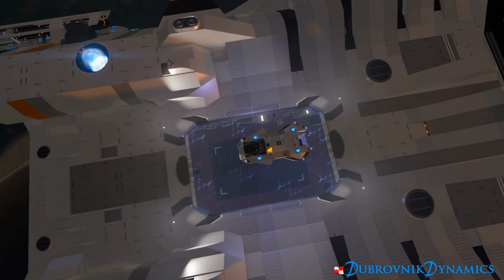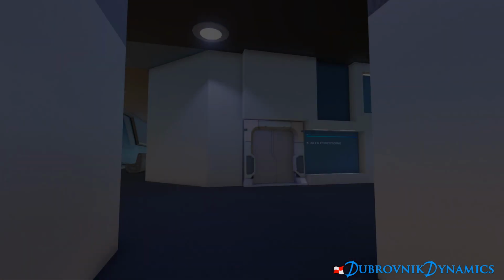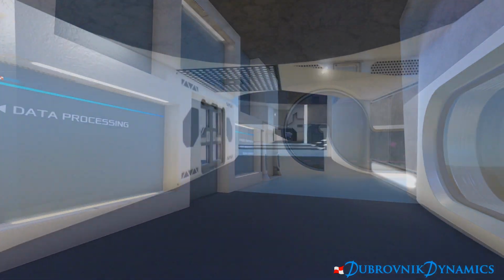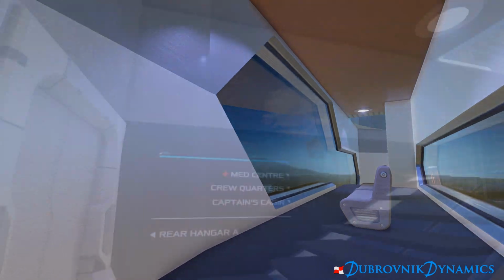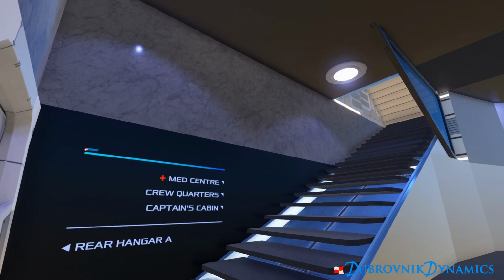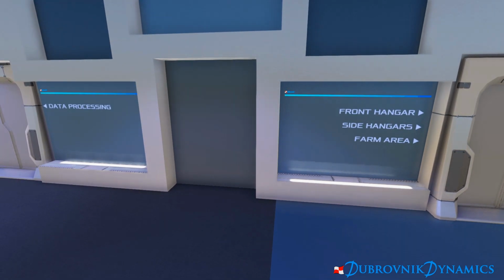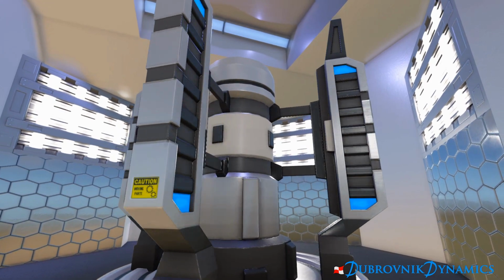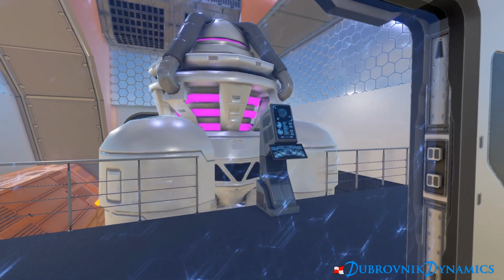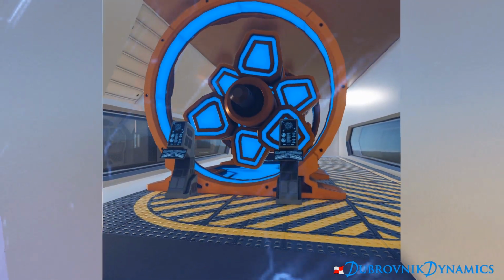We at Dubrovnik Dynamics try to merge functionality and aesthetics in our designs. The hallways on the Desecrator are clearly structured. Bright and wide corridors lead to every section of the ship, guided by LCD panels. All important devices, like the gravity generator, the advanced shield generator, advanced and secondary power generators, and the warp drive, are easily accessible from inside the ship.